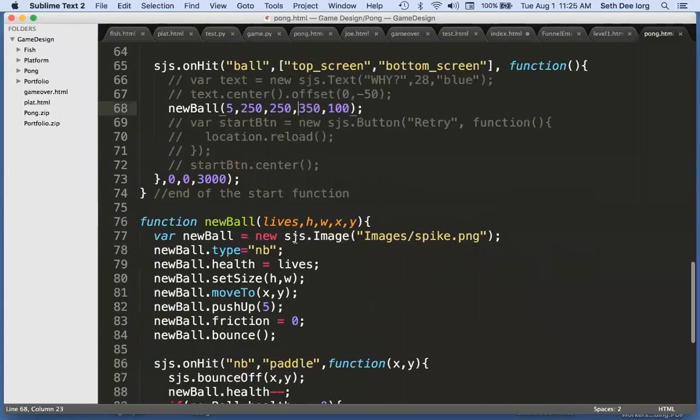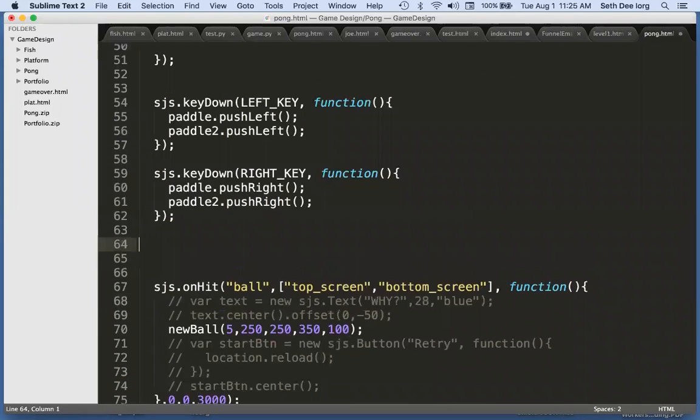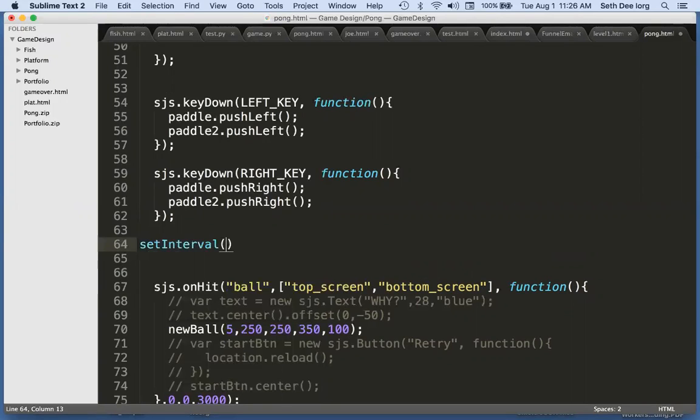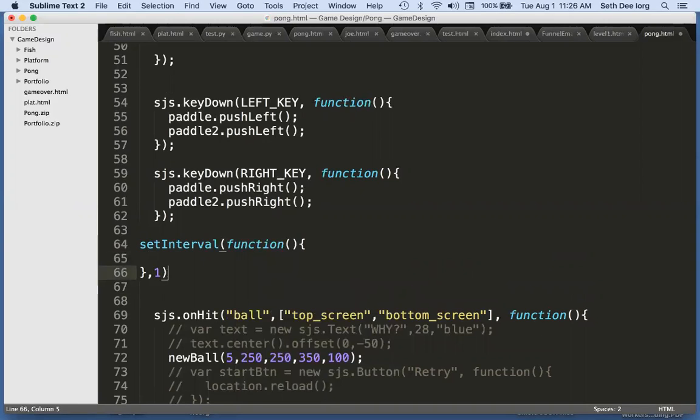That's all it's doing. So normally what you'd have to write instead of an on hit is a set interval function like this that runs like 100 times a second, so it's always tracking it.